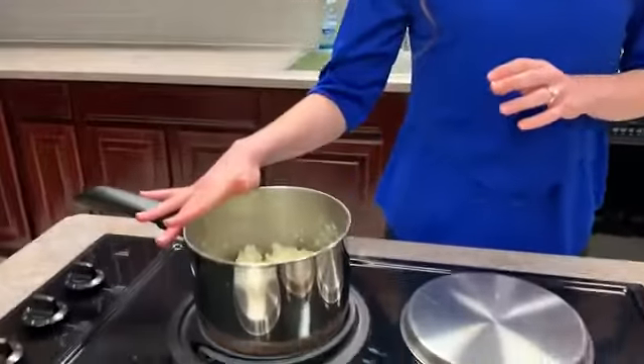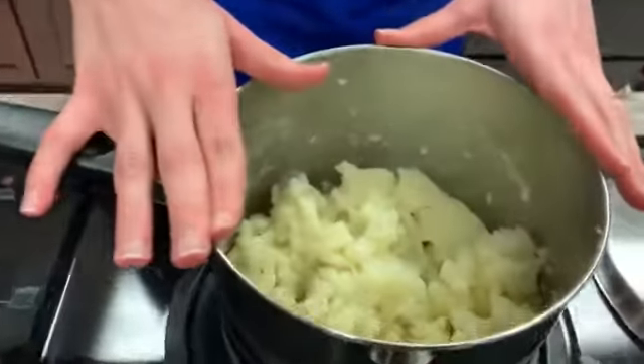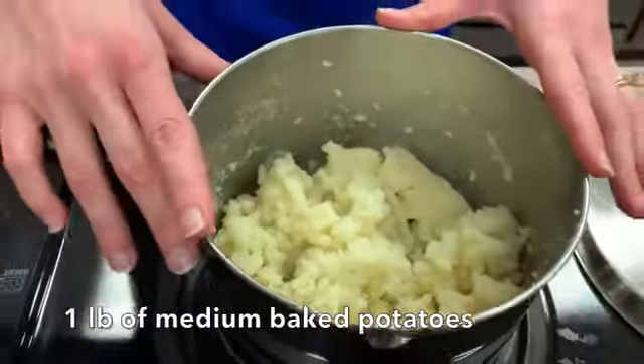My favorite thing around the holidays is mashed potatoes, but you can't have too much of a good thing. I seem to have it at every meal for several days straight and we always have leftovers, so we're going to repurpose our mashed potatoes today. Now we're starting from scratch on our mashed potatoes, but if you have some that are already made, you might just use some of these ingredients. What we've done here is boiled our mashed potatoes with some garlic to add a little bit more flavor, then drained and mashed them before we get started.